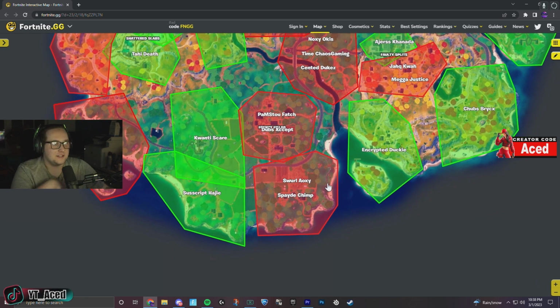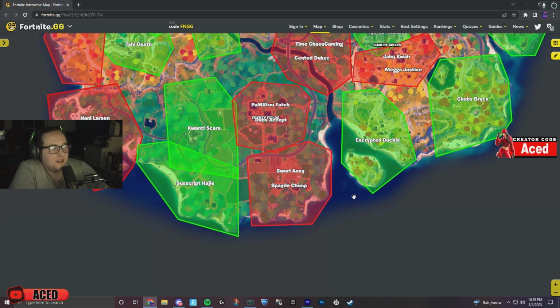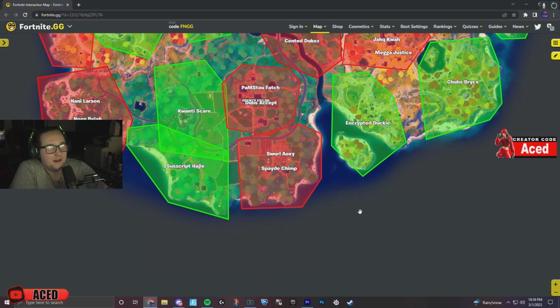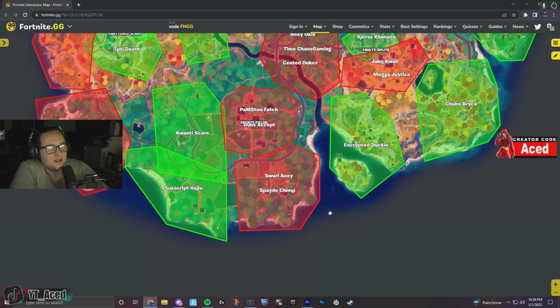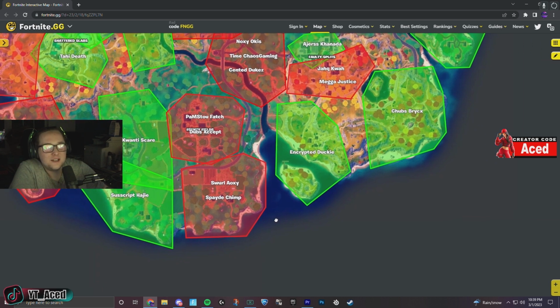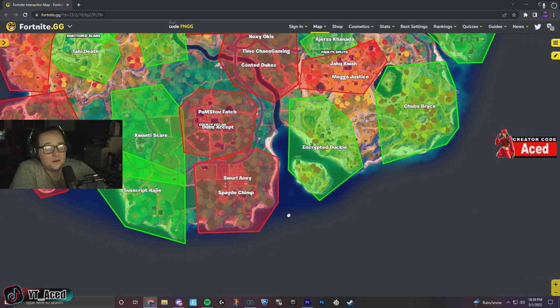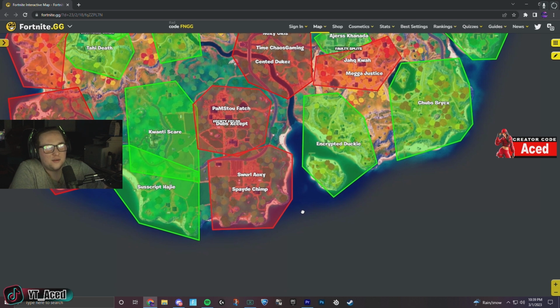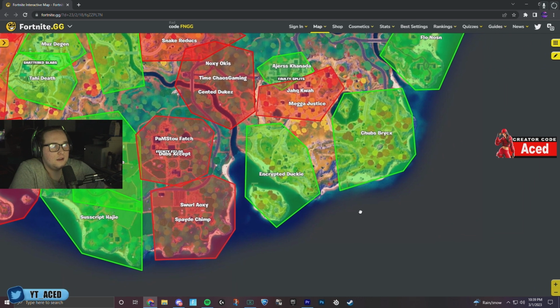And then that brings us over to Spade and Chimp. I do think Spade and Chimp are going to win. I can definitely see them 8-4-ing Aoxy, to be honest. I don't think either team's going to do too good. But maybe Spade and Chimp can pull through with the top 10. They've done it before. Now, I don't think they've done it con, but obviously they're good players. So I guess we'll see.